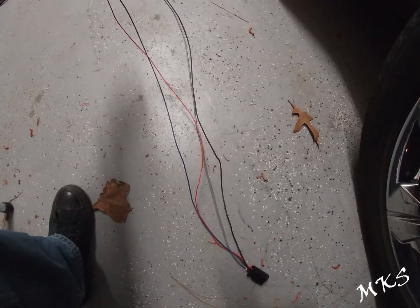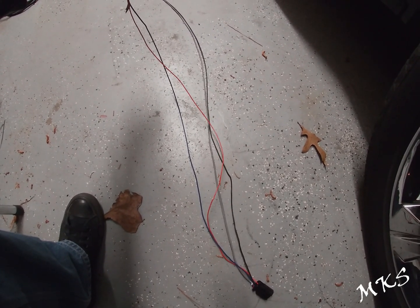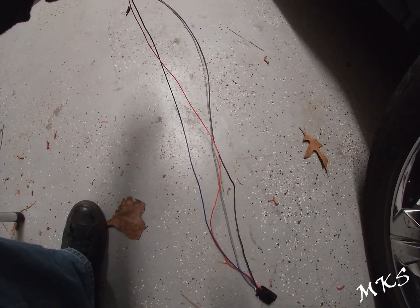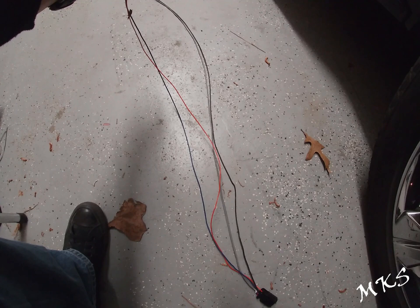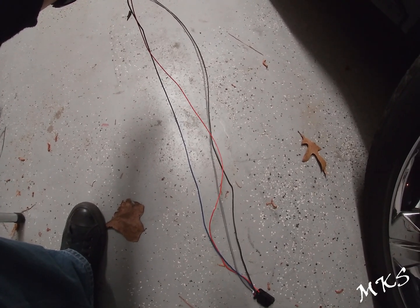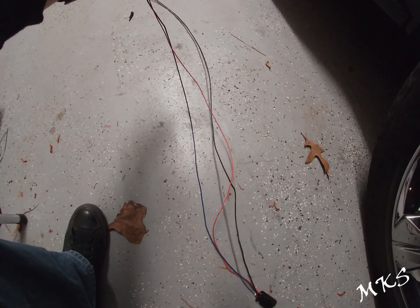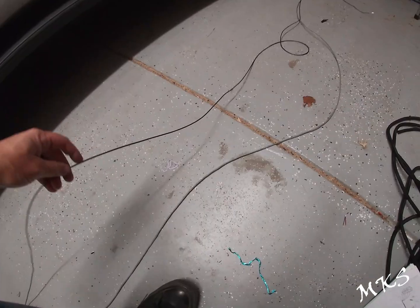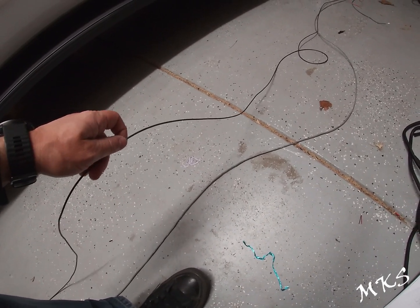All right, for the wire lengths, you're going to want to make your LIN bus and your run wire, or your run relay circuit wire, which is going to power your camera. These are going to be 30, you can make them about 36 inches. That'll give you plenty from the harness. Once you install it at I-551 for the camera, that'll give you plenty of slack to pin out to I-440. The ground wire we measured to be 13 foot 6 inches roughly.